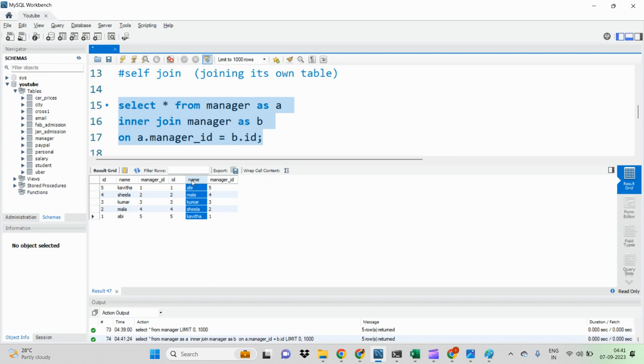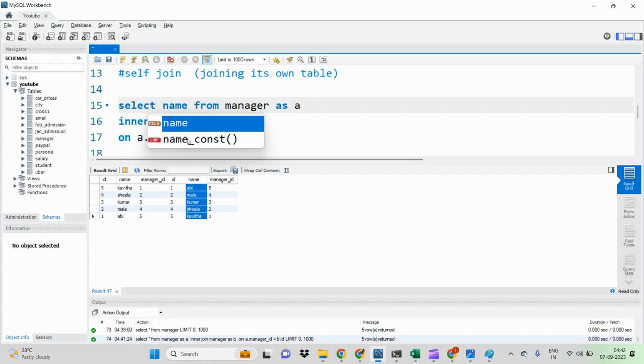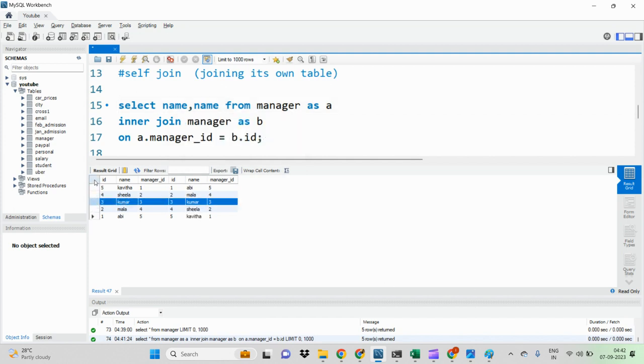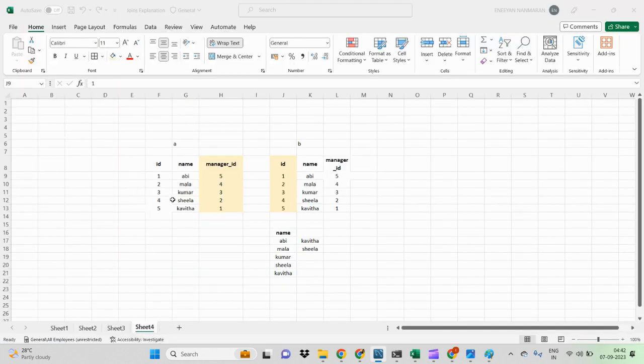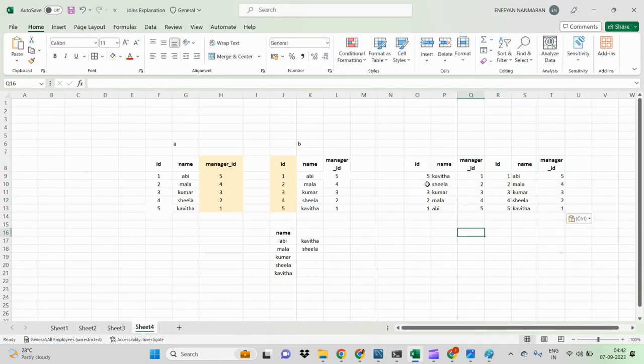Now you want the name and manager name alone. I don't want all the other remaining columns. This is the name of the employee. This is their manager name. So I hope you understood. If you examine this in the Excel sheet, how are you getting this output?